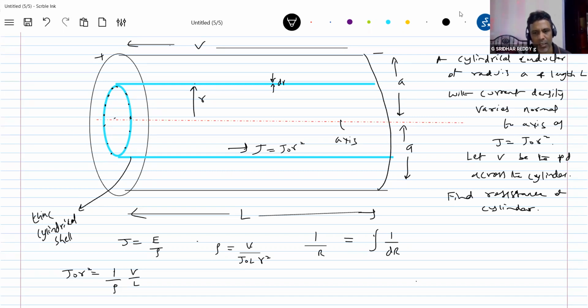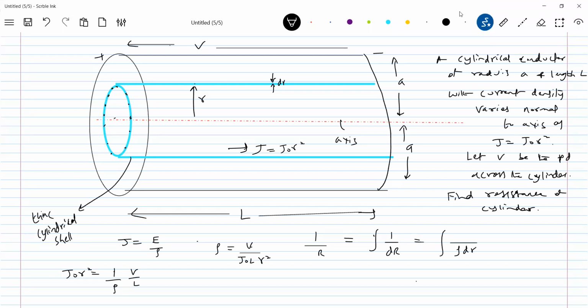So what is dr now? Now I'll substitute it here. Why should I do it like this? Because all the cylindrical shells are in parallel, no? So what is the effective resistance? 1 by R equal to 1 by R1 plus 1 by R2 plus 1 by R3. That I'm integrating. So here you substitute now: dr equal to rho dr. Sir, L, sir. Huh? What happened? Capital L. Rho L. Along the axis, we should take the length now.